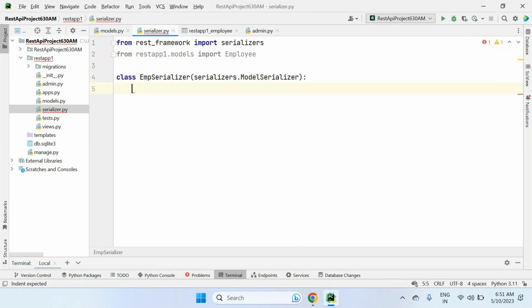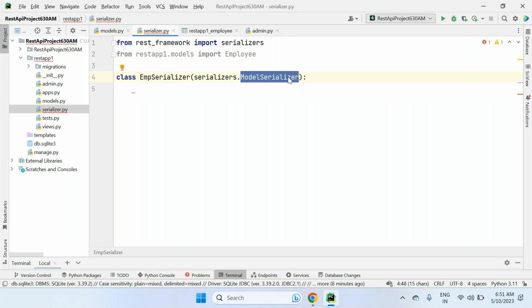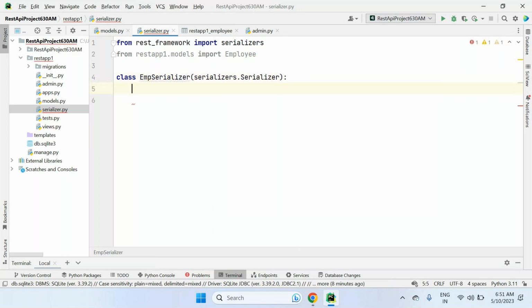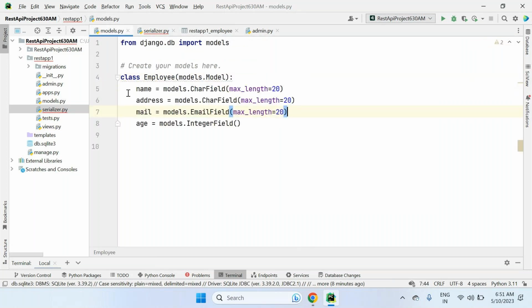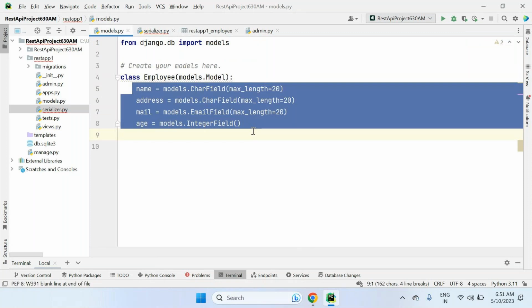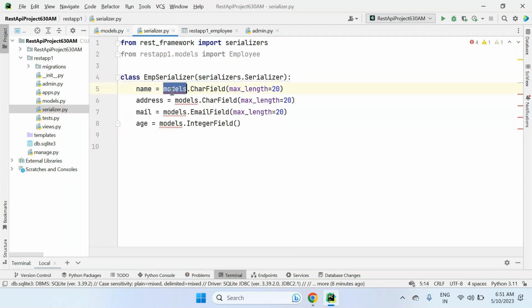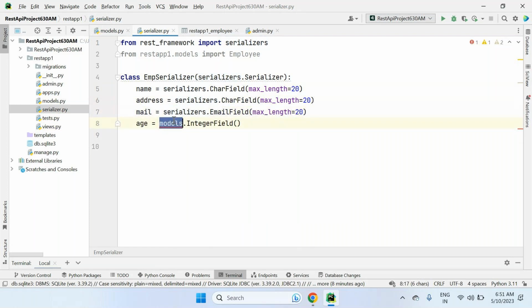Instead of model serializer, we can also create a normal serializer. But if I give a normal serializer, what is the problem? I'll tell you. However many fields we have in the models, that many fields we also have to include in the normal serializer, like serializers.CharField, serializers.IntegerField. This is not good practice. It's the same as forms: normal forms and model forms.